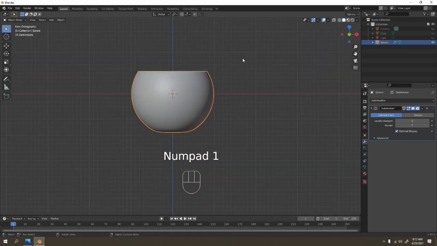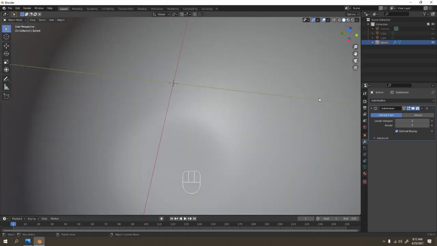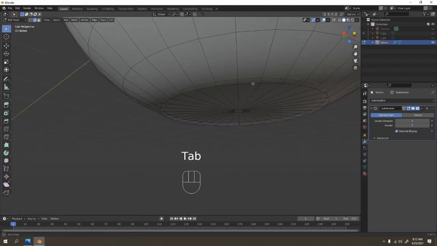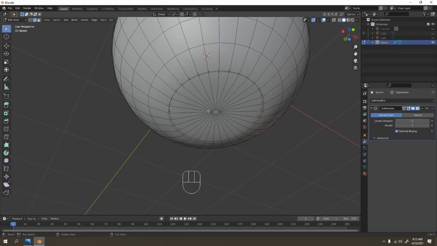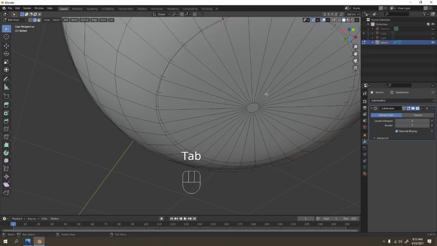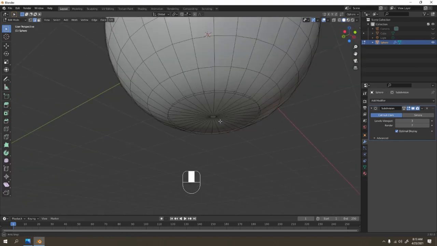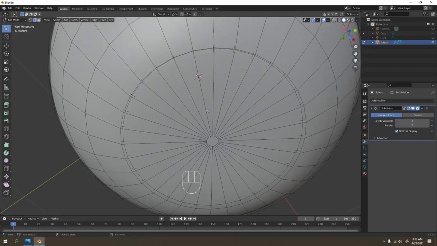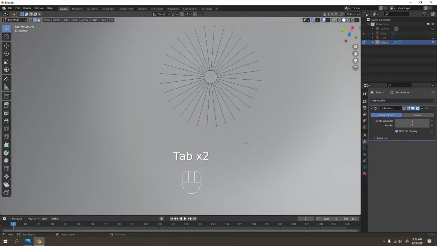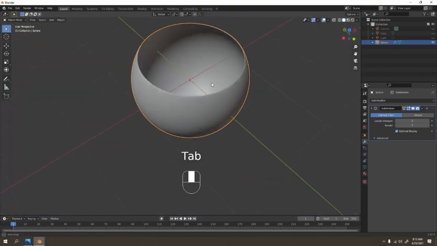Let me see if there's a problem. Okay, there's no problem there. That's good. How about this one? Actually, this has a little bit of a problem. If we zoom, can you see those? That's why I use extrude and scale, okay, to minimize those troubles. If you want to make it minimal, add another one and make it even smaller, and the problem should be less. Okay, see here, along with up here as well. Okay, now the problem is minimal.